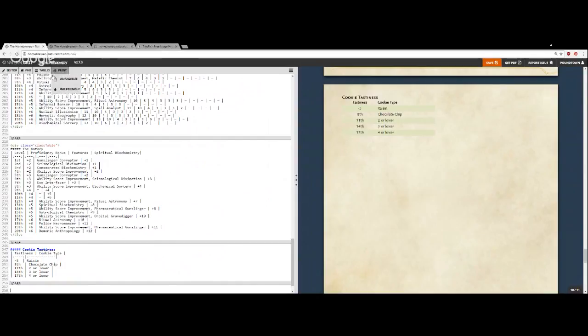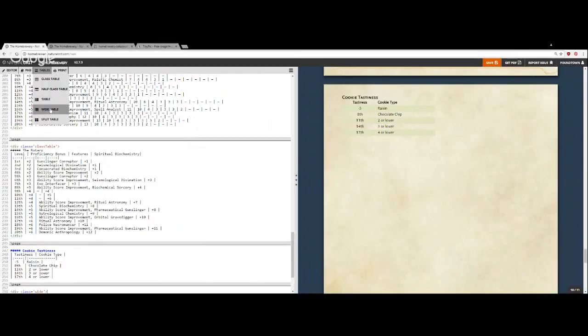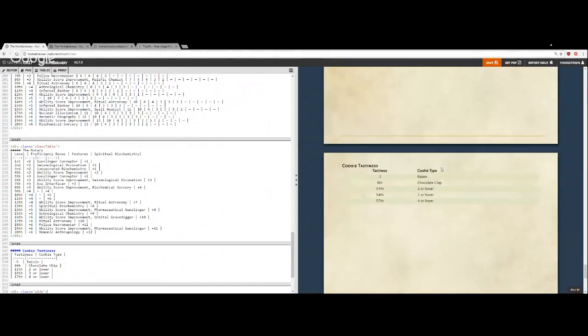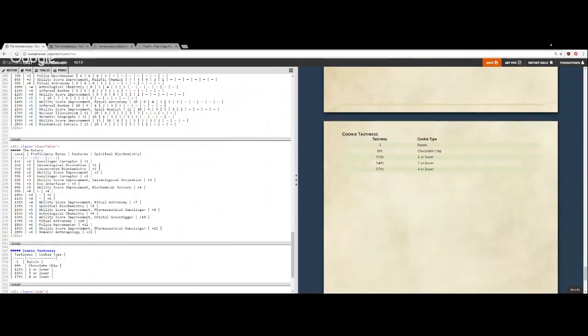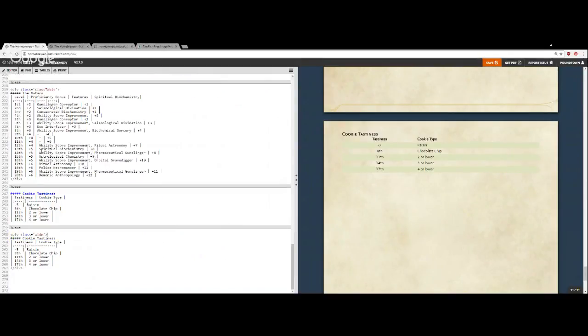Another page, like a wide table. So again, it's just like a basic table, but wider. You use this for whatever you want, really. If you want to add more stuff to a table, by the way, what you do is you come over here, click here. These particular markdowns are what decide how many rows are in your table.